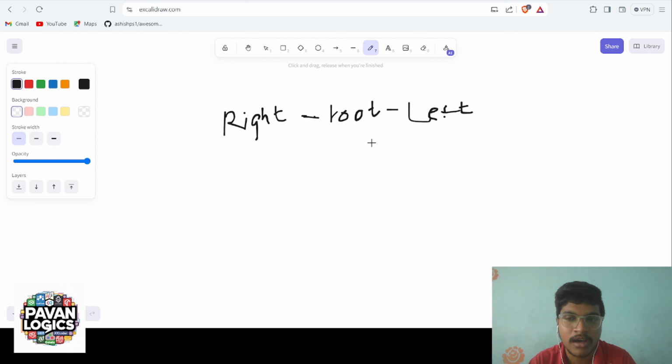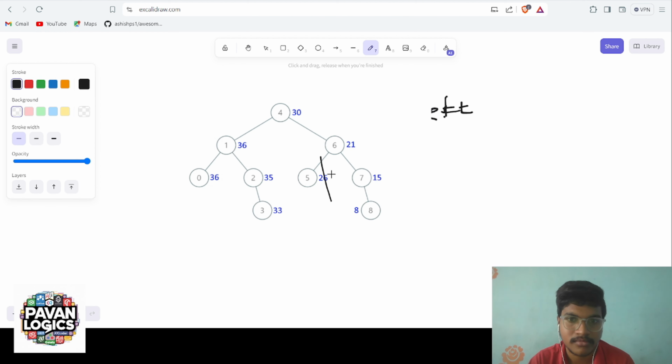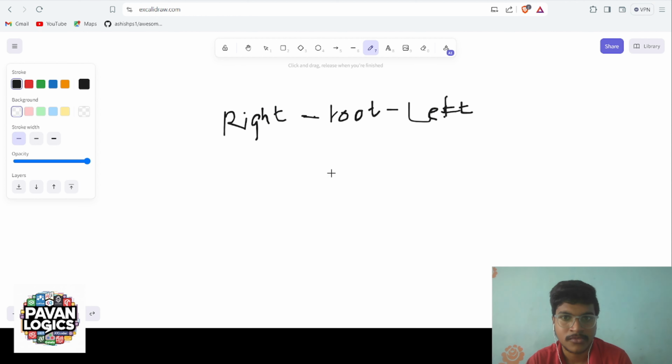So how will this be efficient? How does this improve our space and time complexity? We will be discussing that.